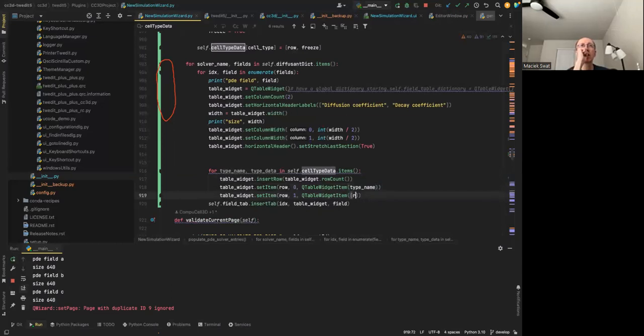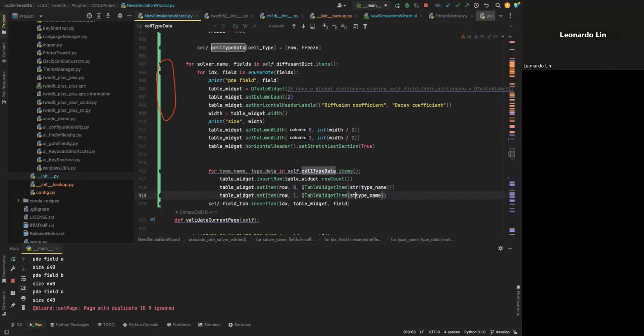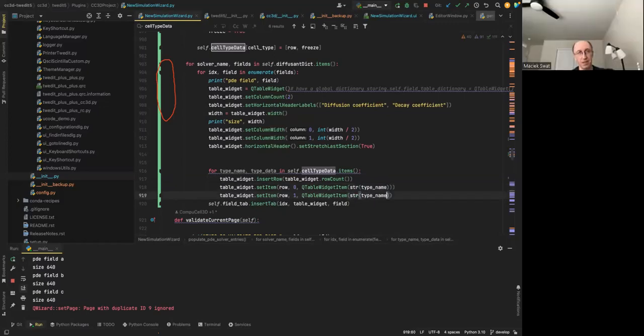No. Well, no, this should be decay, diffusion coefficient, the other should be decay coefficient. So you have to type, you can initialize essentially those coefficients to be, I don't know, 0.1 and 0.1, but as a string. So instead of type name, you should have string and 0.1. Is that already string? Yes, it is. Type name, it is string. But okay, do this, run it. Let's see what you get.